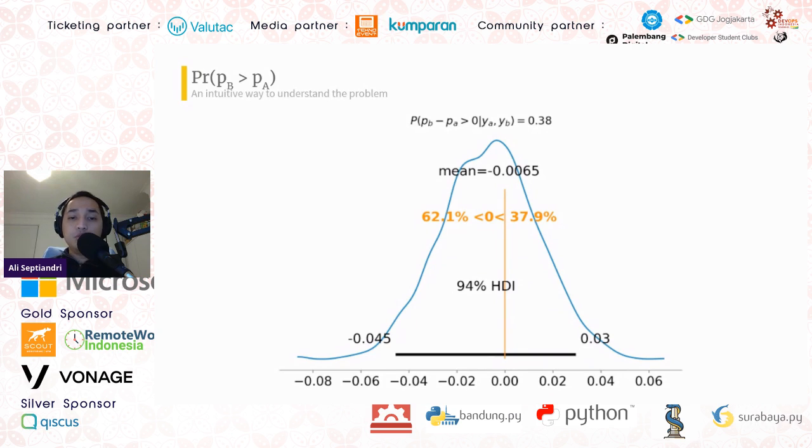So it's straightforward. It's not that after several iterations, after several repetitions, you'll see that most of the time in the confidence interval, blah blah blah. No, no, no, not something like that. It's straightforward. 62% of the time, PA will be greater than PB. That's it. So the interpretation is straightforward.